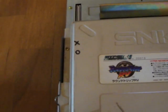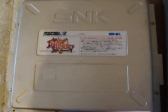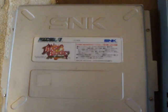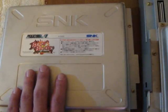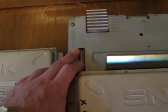But another kind of rare and not so common Hyper Neo-Geo 64 game is this one. Dun-dun-dun. This is Beast Busters, and Beast Busters is a pretty cool looking shooting game. It looks really similar to the earlier versions of House of the Dead, but once again, trying to find this board itself, or the ROM itself, is pretty hard. In general, you rarely see Beast Busters for sale. But what's more difficult than that is trying to find the motherboard for Beast Busters.